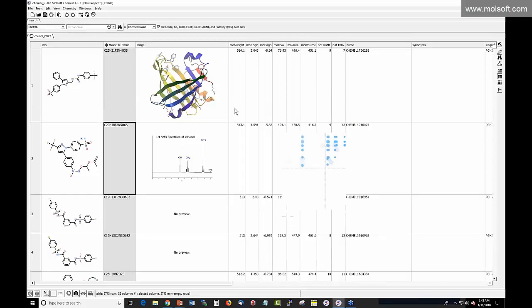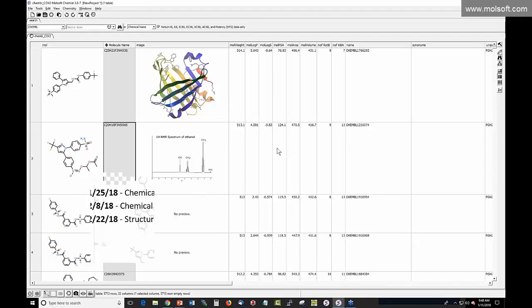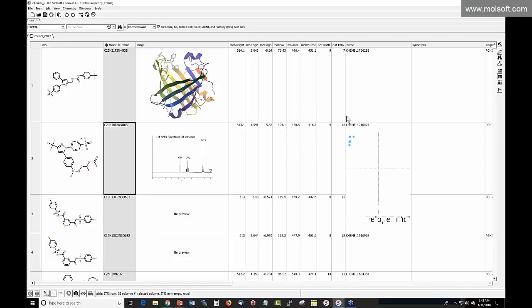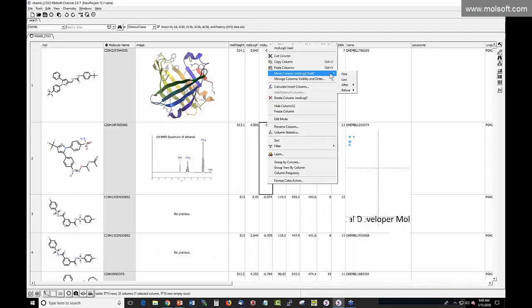I had a question about how to move columns around. You can do that quite straightforwardly. You can move a column basically just by right-clicking on the column header and choosing Move Column.